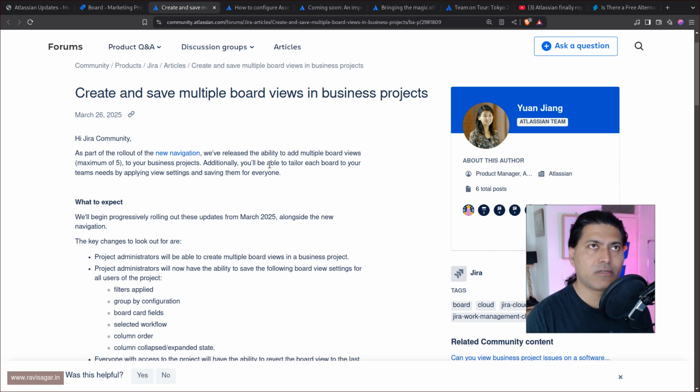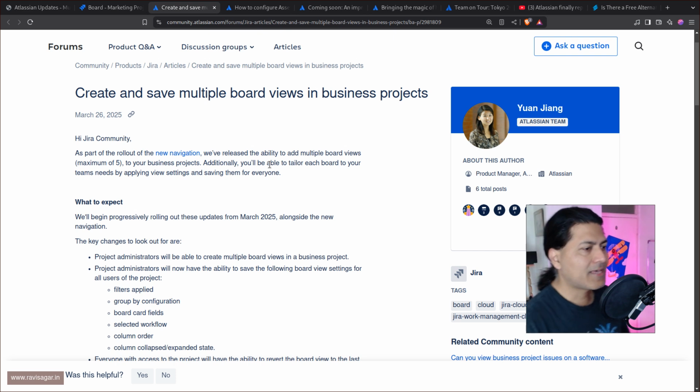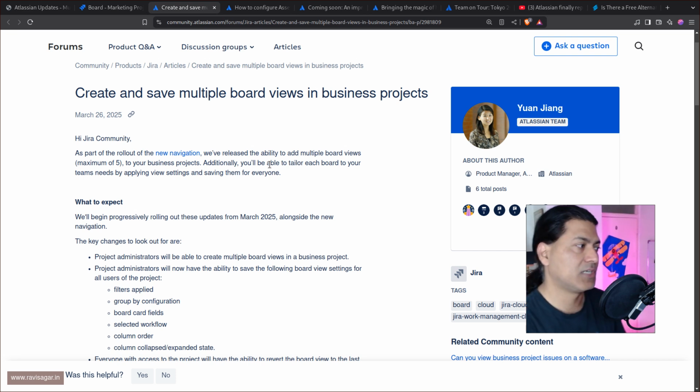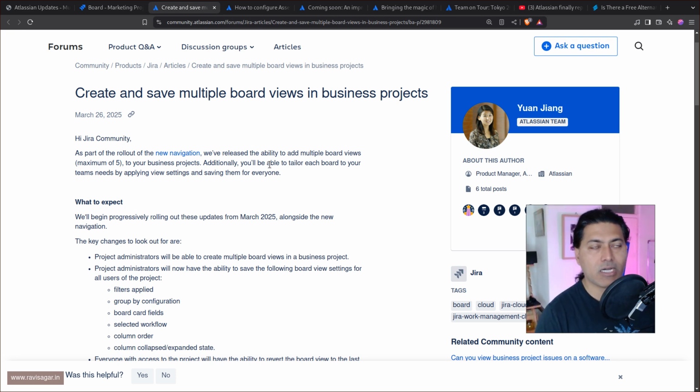If you remember, Atlassian announced there won't be any Jira work management, and it will all be just Jira, right? And I think that announcement was probably a bit misleading, because we also need to know about these things so that we can update our clients. We can tell them when to use Jira work management, when to use Jira software. So there is no Jira software as of today. There is no Jira work management. It is just Jira, and that is it.